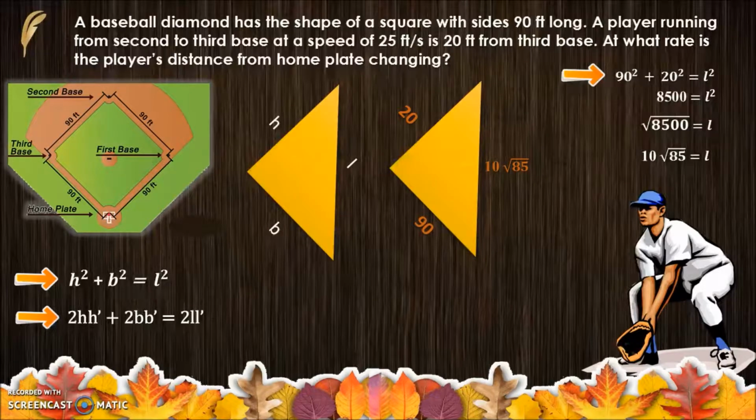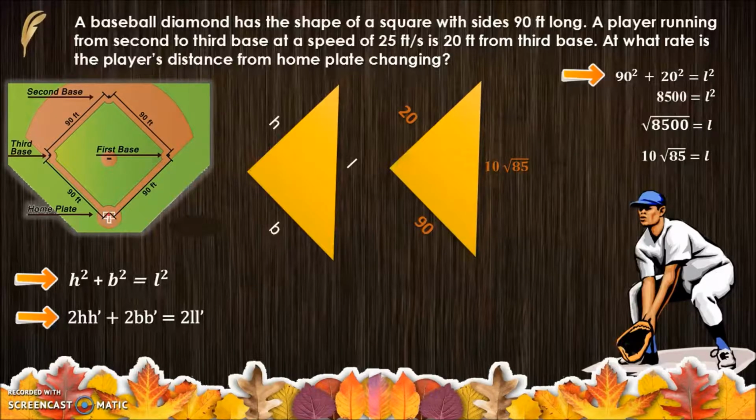the power rule. So in the first one we drop the power, which is 2, so we put the 2 and then times h, and then we lower the power, which is the exponent, which is going to be 1, and then times the derivative, which in this case the derivative of h is going to be h prime. And then we keep doing the same with the next variables.